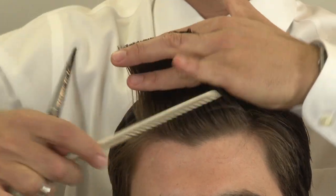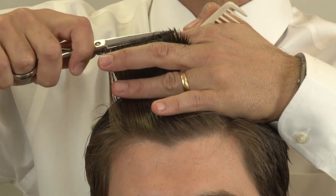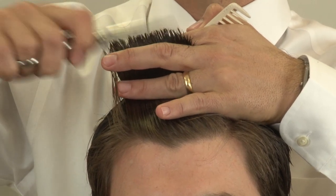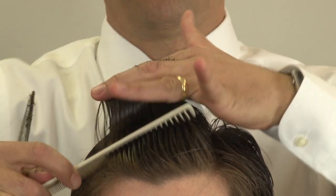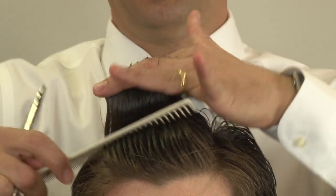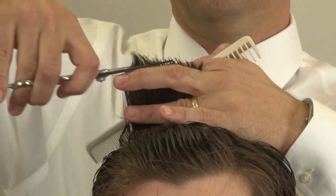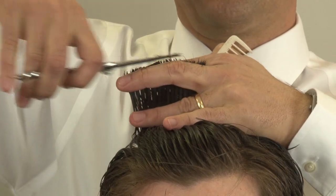So now, once we get to the side section, we're going to be working with two guides. We're going to be working with a center guide, and an underneath guide that you can see there. So you always want to follow your guides. And it's a good idea not to cut past your center knuckle, because that's usually when you wind up cutting yourself.